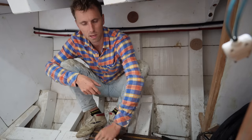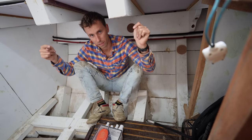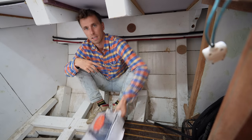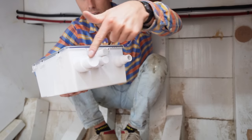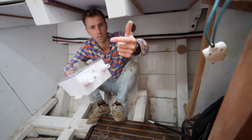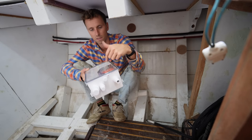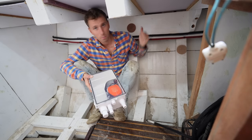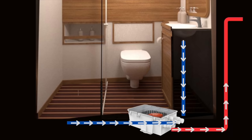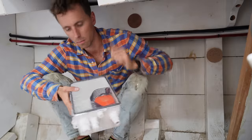Why do we want these boxes and what are these boxes? Our sink is almost the same level as the water level, which is why we're going to have to bring the grey water from the sink into one of these boxes. Same for the showers — two inlets over here, the big one in the shower, the small one in the sink. Then we have another hose from the box that goes through a 750 gallon per hour pump, straight up above the water line and throws it out just like a bilge pump. This is literally a small bilge pump in a box.